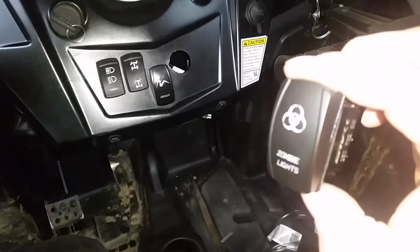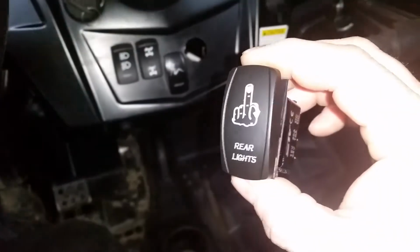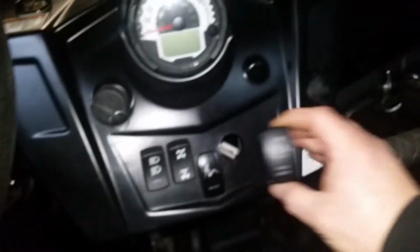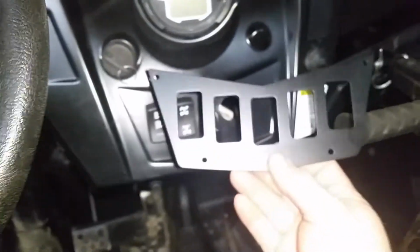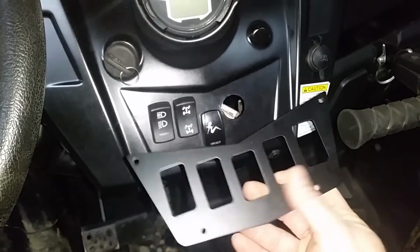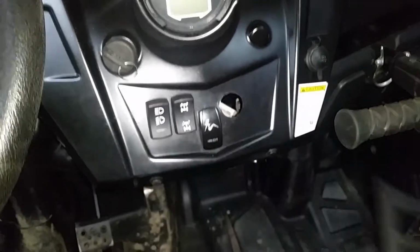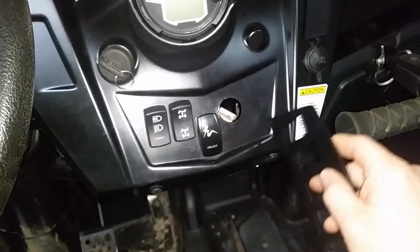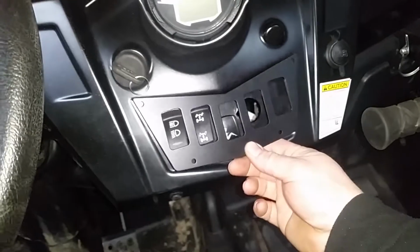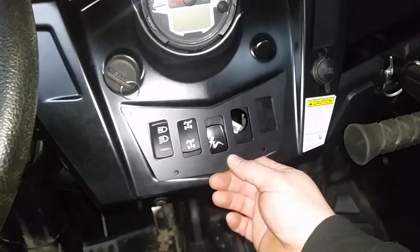Not a big deal. We got our front switch for the front light bar, and we've got the switch for the rear light bar. But where do you put them? So I found this aluminum dash panel on eBay. It's going to give us room for all 3 auxiliary switches, plus the factory headlight and 4-wheel drive switches. You're going to have to cut out the center of your dash. That's going to bolt in place right there, give you a place for all 3 auxiliary switches.